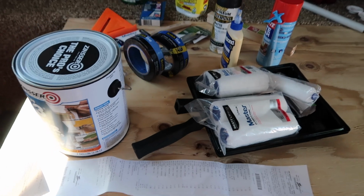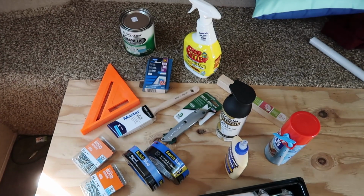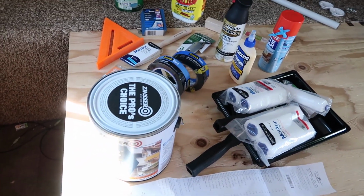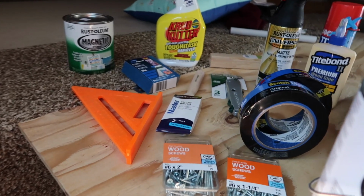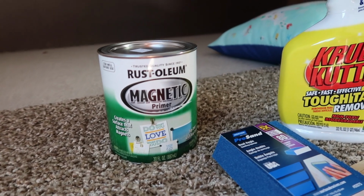I'm gonna show you everything that we got from the hardware store today, and I probably don't have much time until the baby wakes up, so let me just go show you what we got. Okay, so we ended up going with the mid-grade paint supplies, as was recommended by the guy at the hardware store. We got some paint brushes, some rollers, we got wood screws, we got a square, we got some tape. This is the primer we decided to go with, and it says you don't have to sand, so hopefully that is the case. We got this crud cutter to wipe down the walls and cabinets.